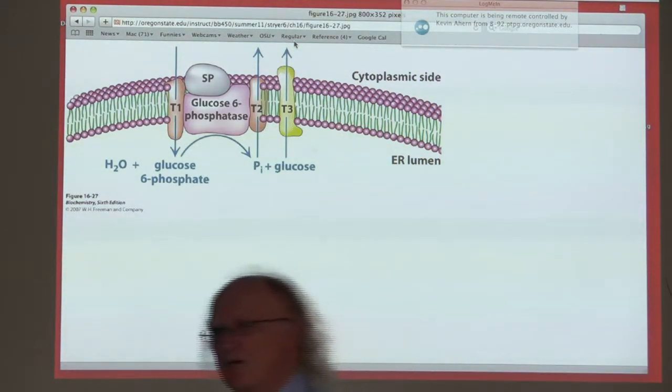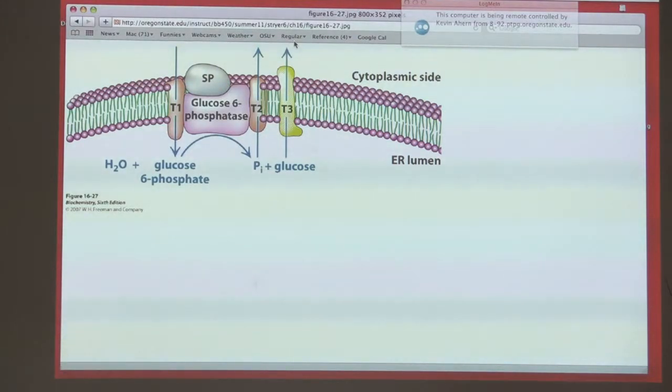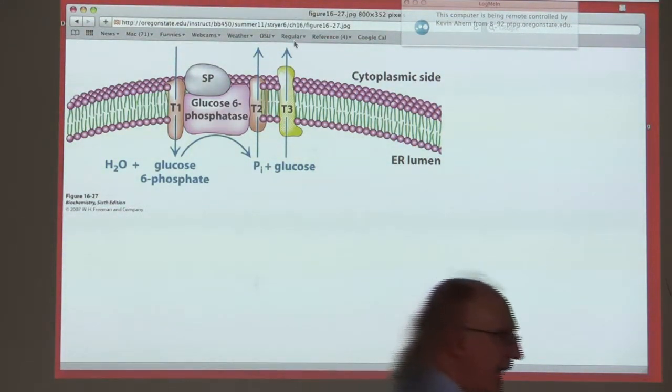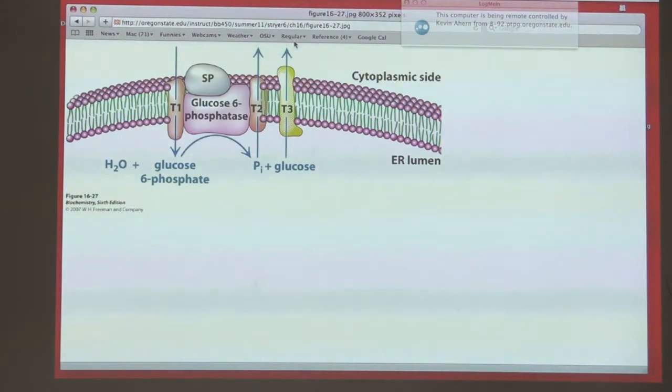Why was KM important for an enzyme? What did KM do? It was the affinity of the enzyme for the substrate. An enzyme that had a high affinity had a low KM, right? Meant that it took relatively small amounts of substrate to get to half Vmax, right? An enzyme that had a high KM had low affinity, meaning that it took a higher concentration of substrate to get to half of Vmax.